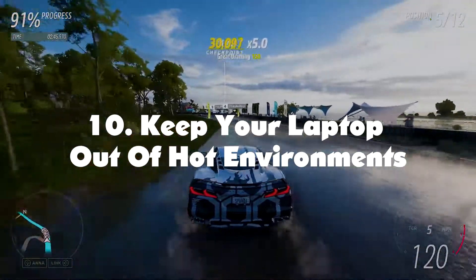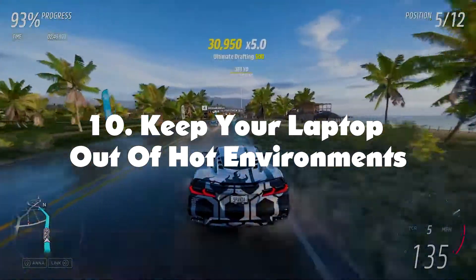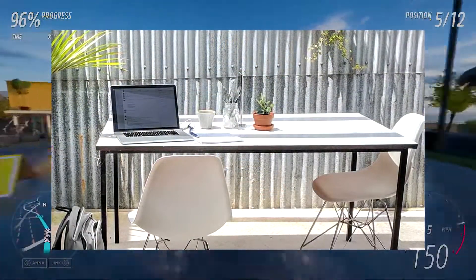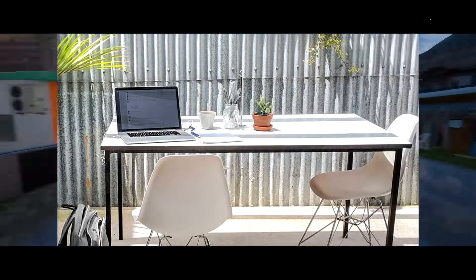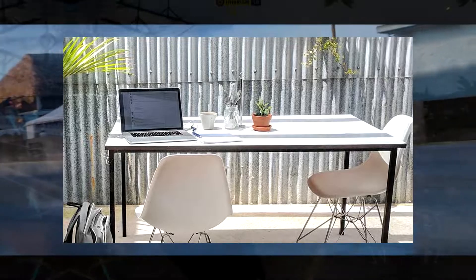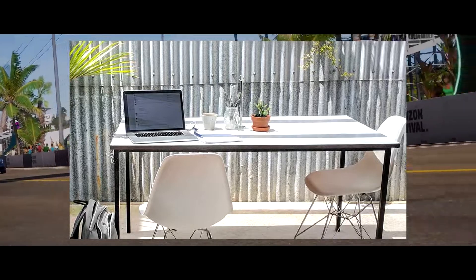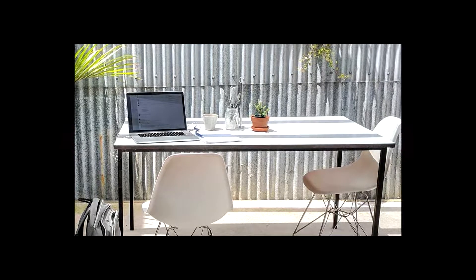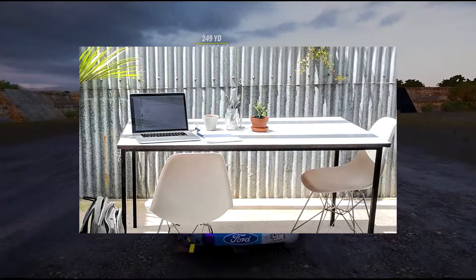Keep your laptop out of hot environments. You have to be careful to avoid using your laptop on a bed and other muffling surfaces. You should also beware of the environment you're using your laptop in. If the atmosphere is hot and not well ventilated, try not to use your laptop there. Imagine yourself in a stuffy room — soon you'll need all your focus to stay on your feet. The same thing applies to your laptop: at higher temperatures, it will hardly be able to handle the tasks you're putting it through and become too hot to handle.